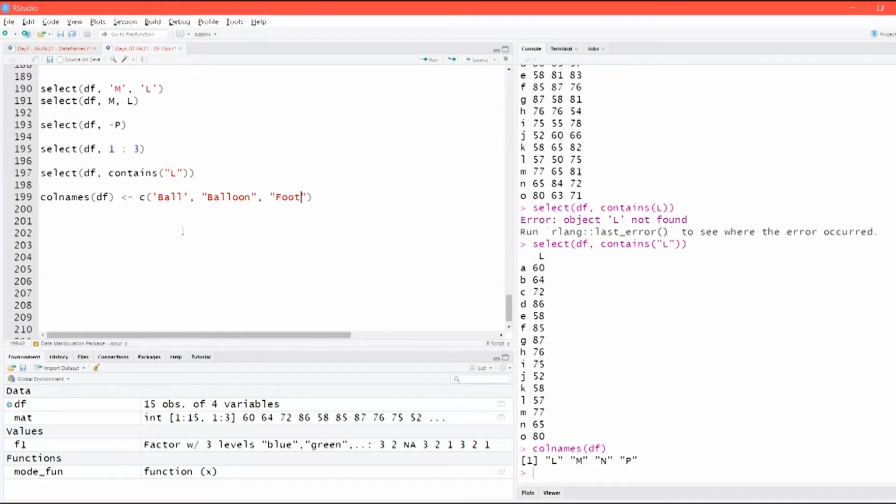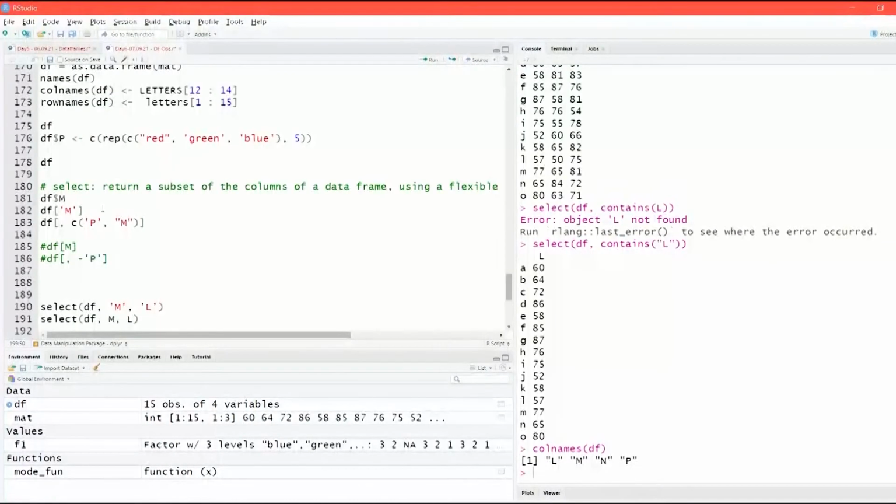Yes, here Nitish, when you are writing select df, comma 1:3, it is taking the entire column, including all the rows, right? All rows. This select functionality is only focused on a subset of columns. There is nothing for records. All the records will be extracted for the selected columns.